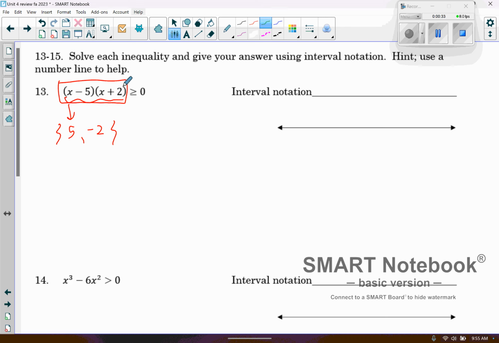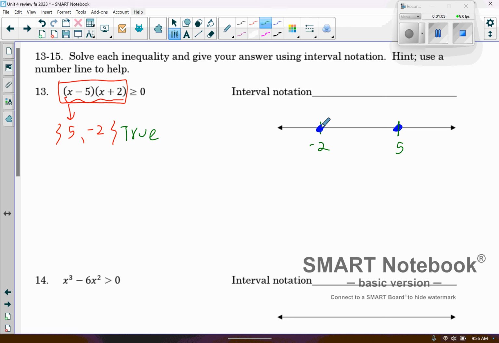So then you ask yourself, well, is 0 greater than or equal to 0? Well, yes, it is. So I'm going to put true next to this because on my number line that I'm going to make right here, I need to put my -2 first and then put a 5 right here. Those values are going to be included. Those are part of my solution set. So I'm going to go ahead and bold those in. Now, if it would have been just a greater than symbol, then actually those points would not be included and we just put an open circle.